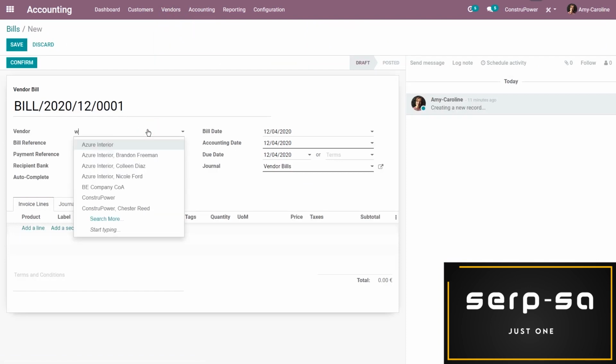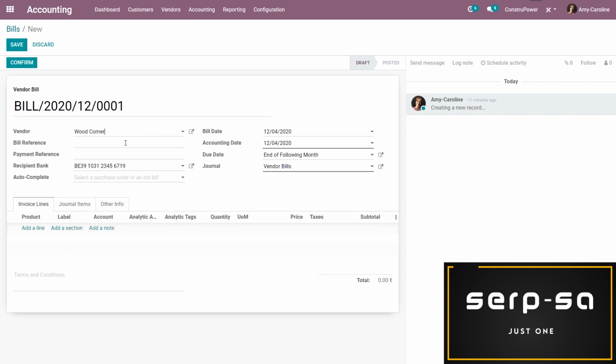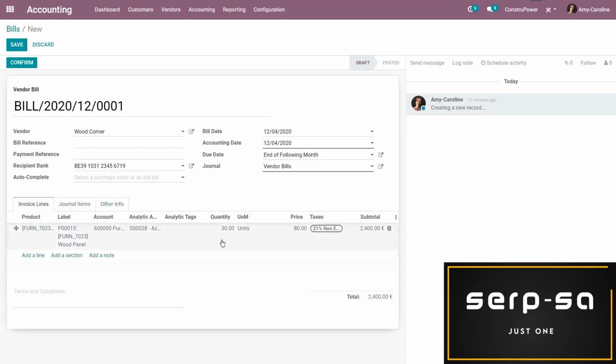So first, your accountant will add the vendor. And once the vendor is added, we're actually going to be able to autocomplete the bill, which will save everyone a ton of time. So we have this autocomplete field, and we'll be able to choose the correct purchase order that is associated with the bill that we received from the vendor. So let's go ahead and select this one. All right, we have the correct product. I even see the analytic account that's associated, the quantity, the price, everything looks good. So we can say, all right, seems to be good.